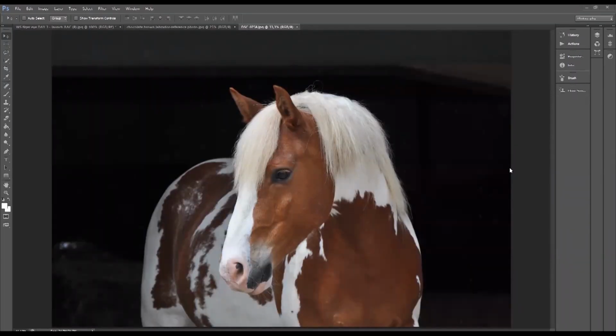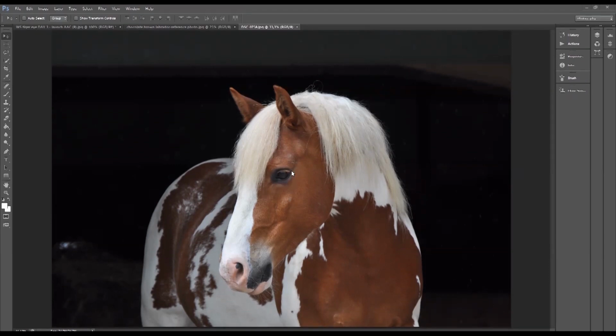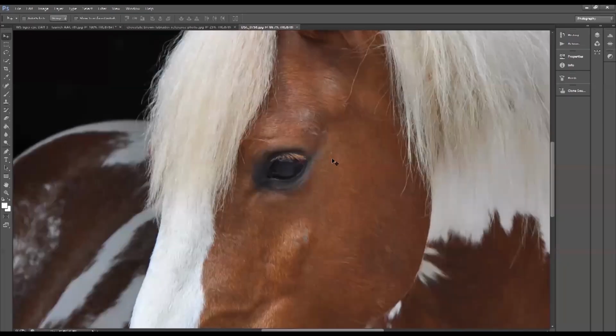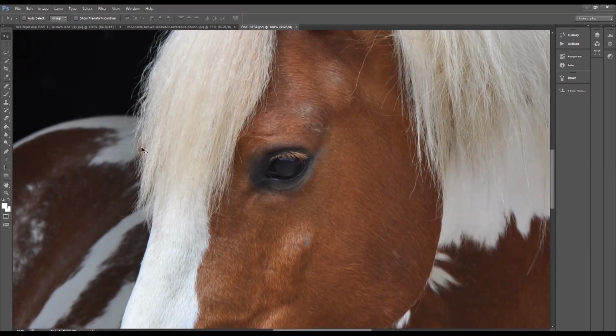And here I would like to show you how you can also increase the brightness of eyes to see more details, more light reflections. Here we have a beautiful horse, but the eye is very dark. We see not a lot of reflections. We see it a little bit, but I want to show you how you can brighten it up and see more of the highlights. So let's zoom in a bit. And we see here in the eyes, here a bit of the sky, and here some light reflections.